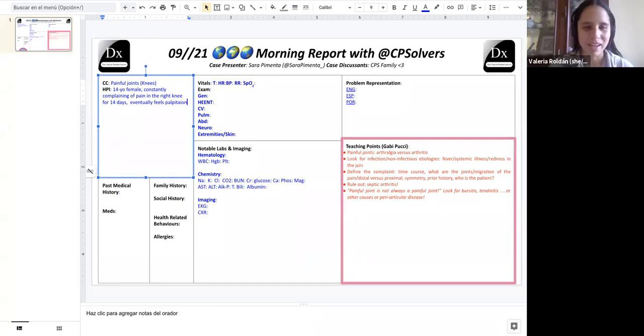Okay, so we have a presentation that I feel maybe not so comfortable with, like painful joints and palpitations. Not my cup of tea every day, but definitely something that we could talk about and discuss. And as this is a 14-year-old, I think we are right on the field that Dhruv really enjoys. So we have our own MedPeds expert on the chat and on the session today. Dhruv, I don't know if maybe you could share with us how the age of the patient influences the way we think of the case.